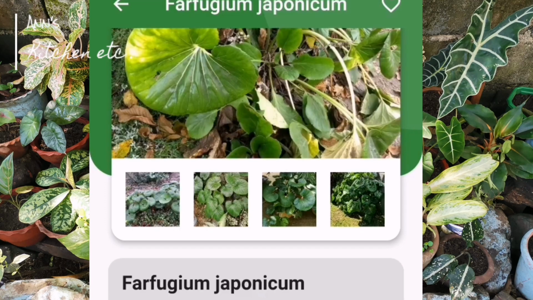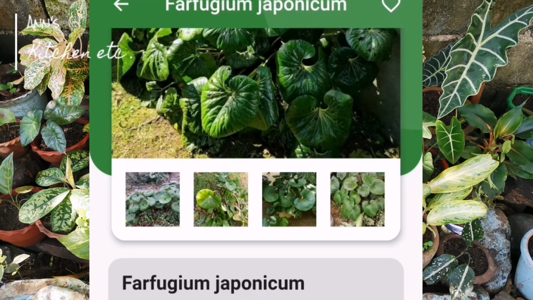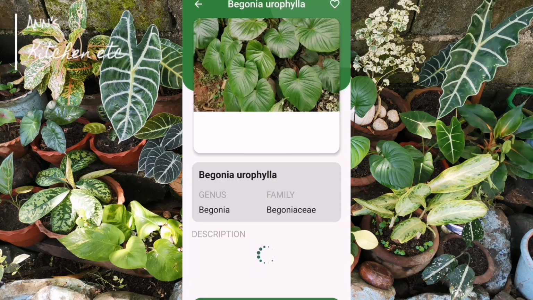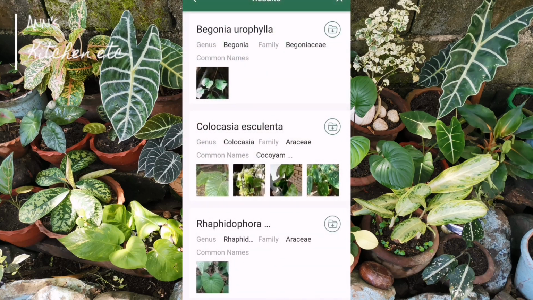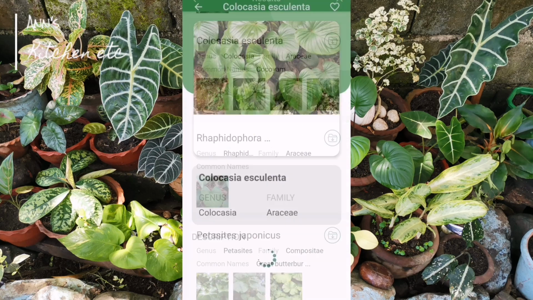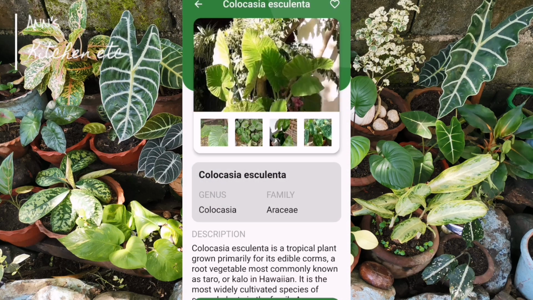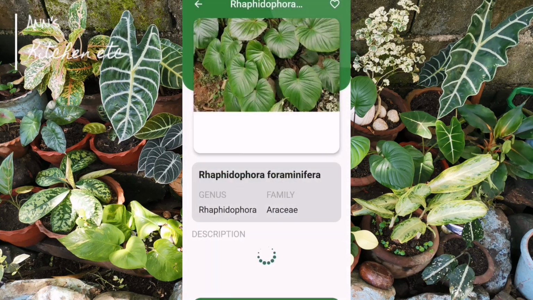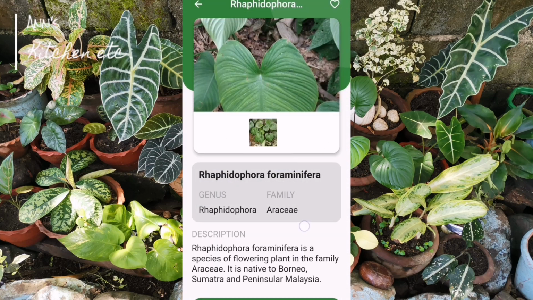This looks different. No, this is definitely not a begonia. Colocasia. Let's check. No, this looks different. It's not a Rhaphidophora for sure.